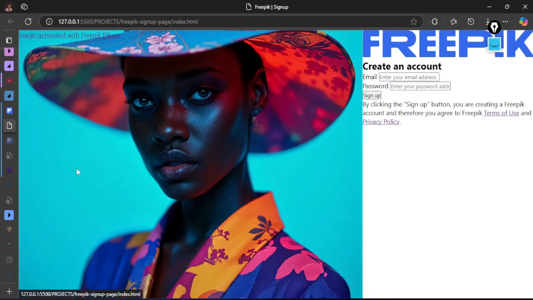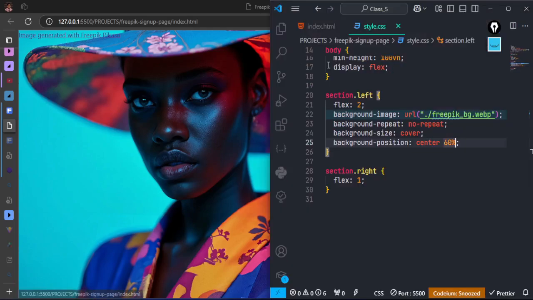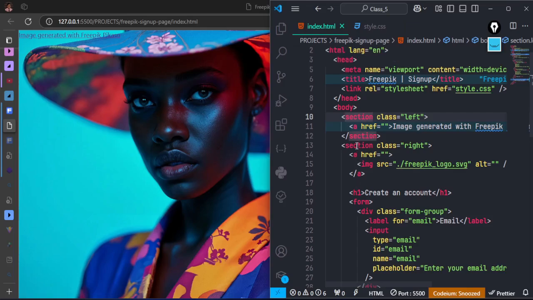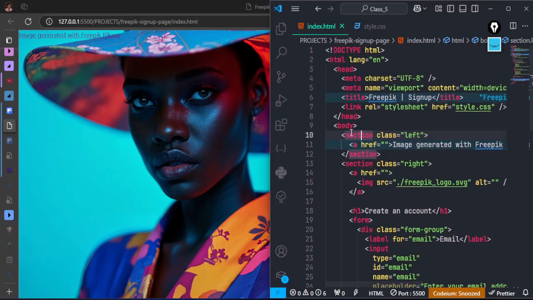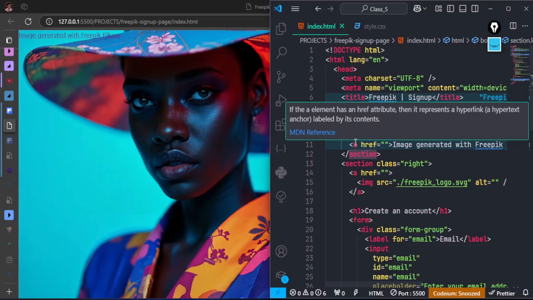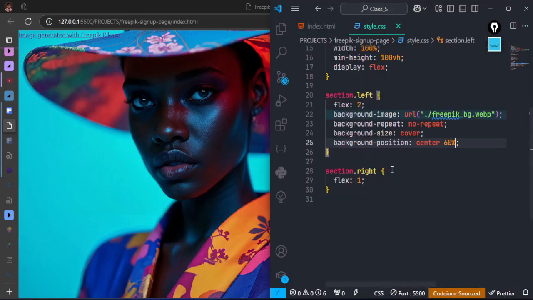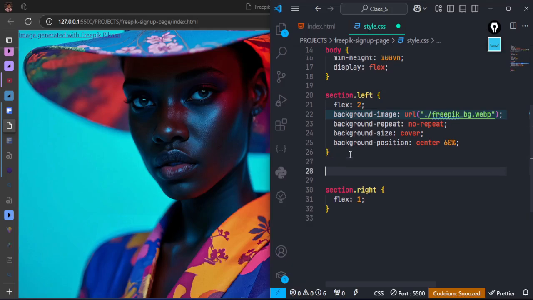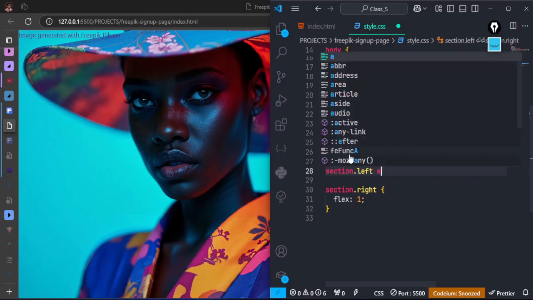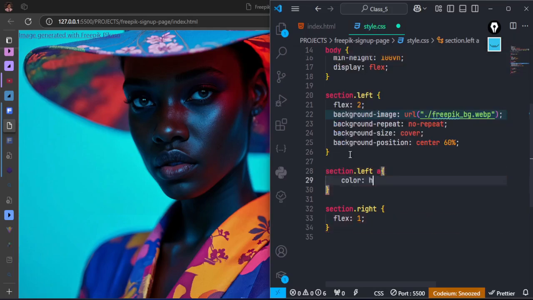No, we are not done. This one is supposed to come down to this side. It's supposed to be here. So why is it not there? It's because it's inside this parent, which is this one. The next thing we need to do is to display it as flex and use some flex property to move it down. But before we display it as flex, let's select section dot left. Inside the left, we have the A tag. For example, the color there should be white, because this is the color that's supposed to be there. Again too, is it having a line?